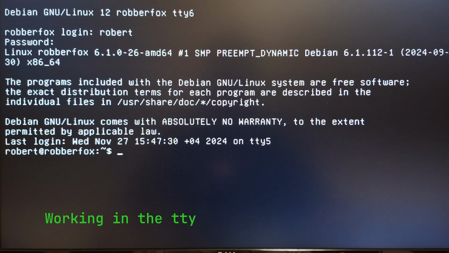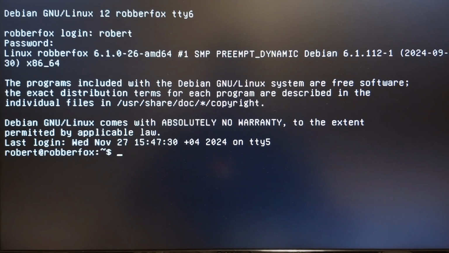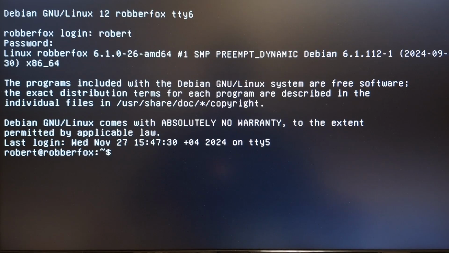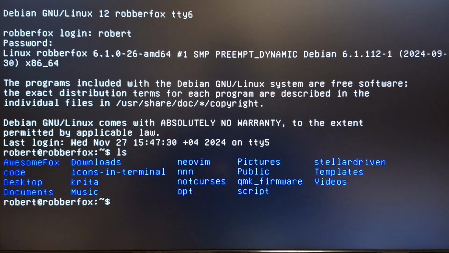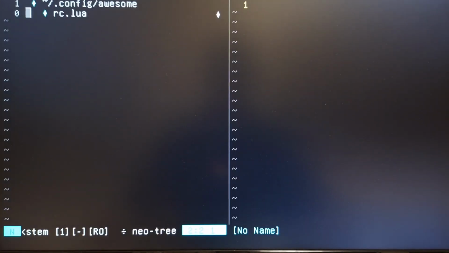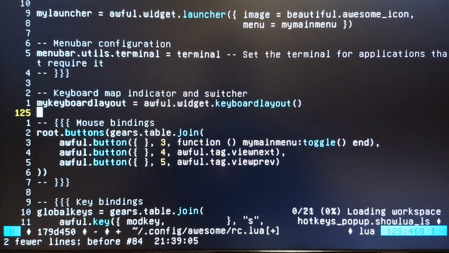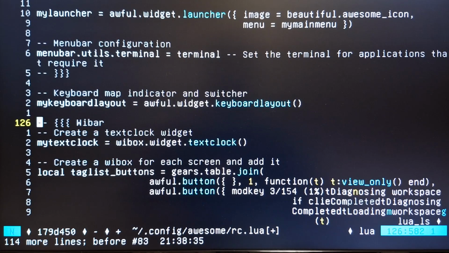Okay, so this is what happens when you break your system. You need to go into your TTY, which is Alt, Control, and F keys, F1 through F12. And here I can go into my awesome configuration, check my RC Lua, and redo the mistake I've done. It was removing the WeBar.